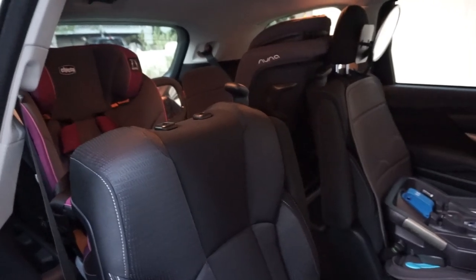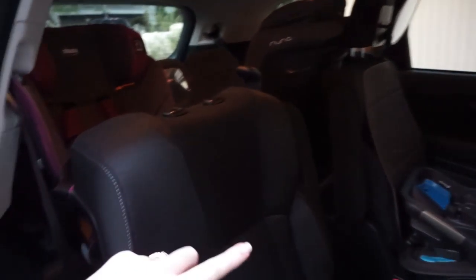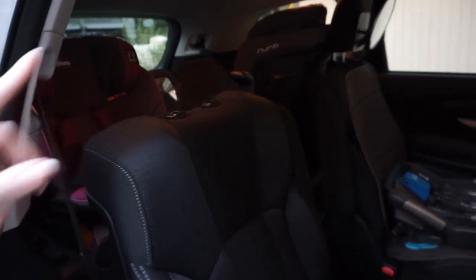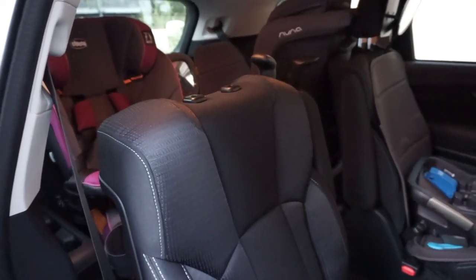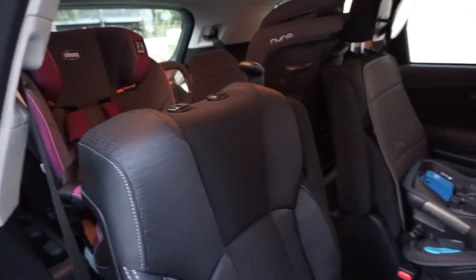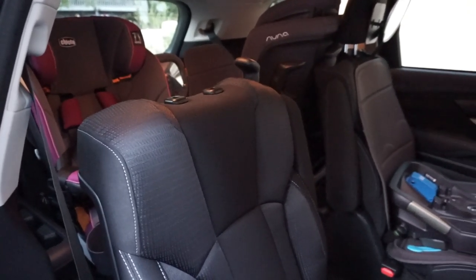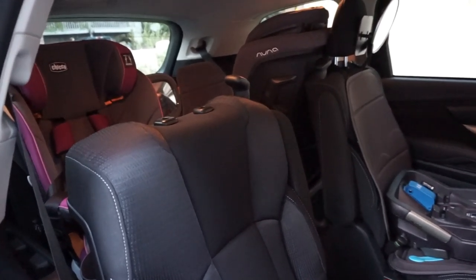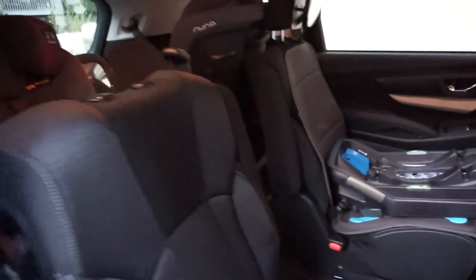And we actually do have quite a few headrests removed. I wanted this one so I could see Sophie, and we also removed Remy's as well, and I think maybe even behind Sophie's. It just depended if it felt like it was a better view out of the back window, or like with Sophie's, if her car seat had the better install without the headrest. We just removed it, and we actually store them right down there behind the other captain's chair.